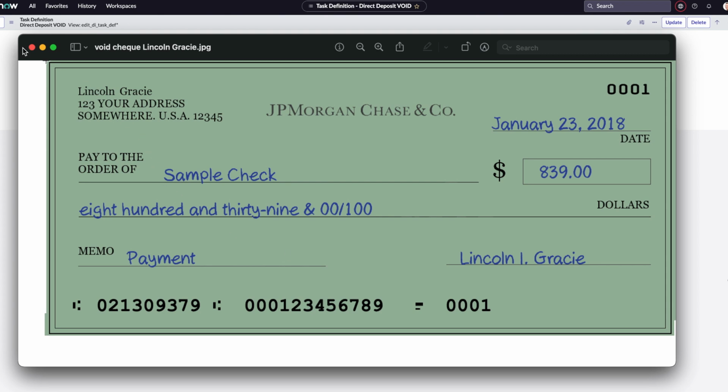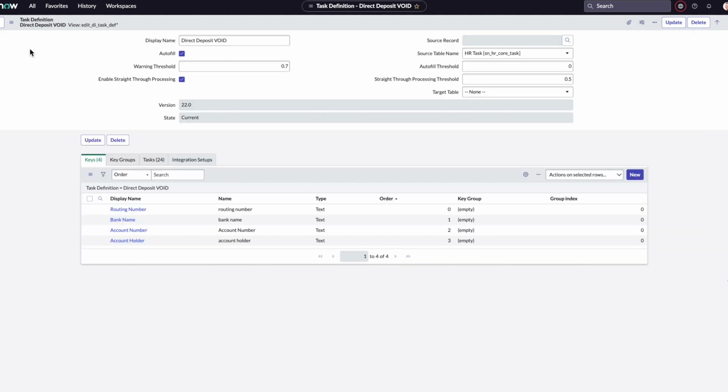So that's an example of a document that we're going to be using, and I've used it to train the model in ServiceNow, so next time there is a void check, it knows where to get the information. The only configuration step I had to do was to go in DocIntel, create the task definition, put a name, do a few configurations, and then create those keys. Those keys are a placeholder in which DocIntel will put the extracted value once we submit a document. DocIntel will try to predict where those values should go. We have to train the model with two or three examples of documents, and then the system gets a good confidence score and good predictions.